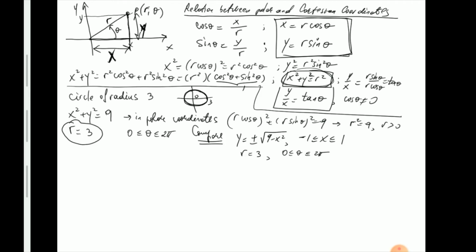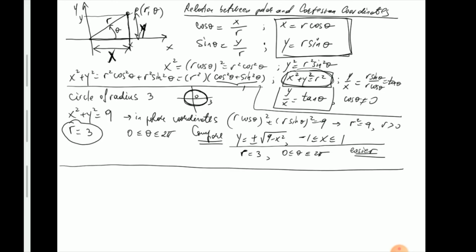So in general, as a curve in polar coordinates, you essentially get r in terms of theta. But you can imagine that there are many applications when this representation in terms of polar coordinates is much easier to deal with. Okay, so for now, let's actually practice with some examples of moving from polar coordinates to Cartesian coordinates. So write these points in Cartesian coordinates. They are given in polar coordinates, and you want to write them in Cartesian coordinates.